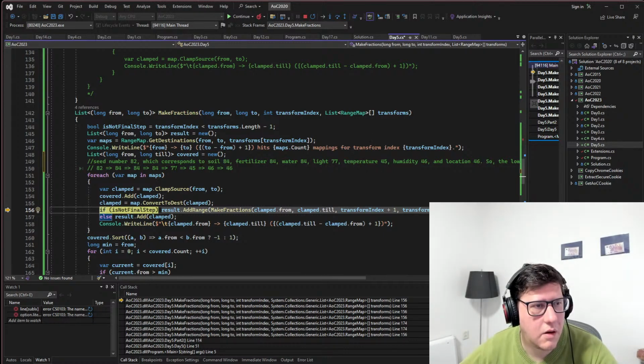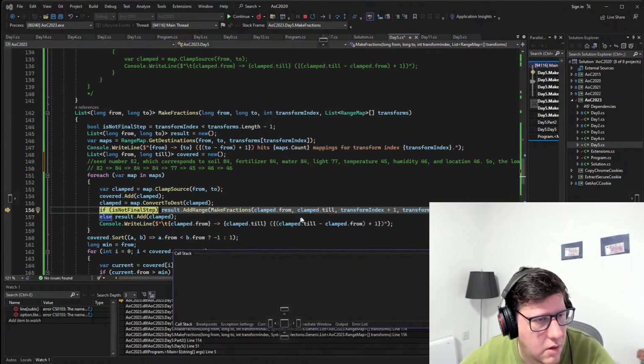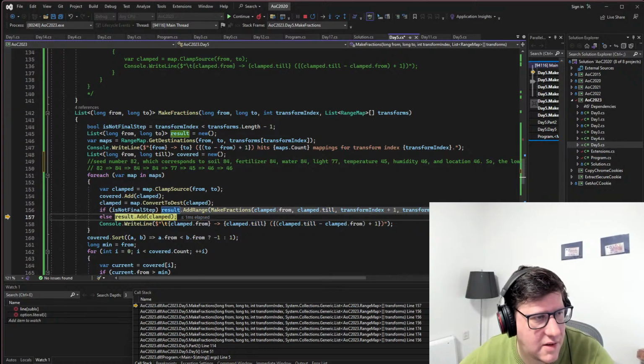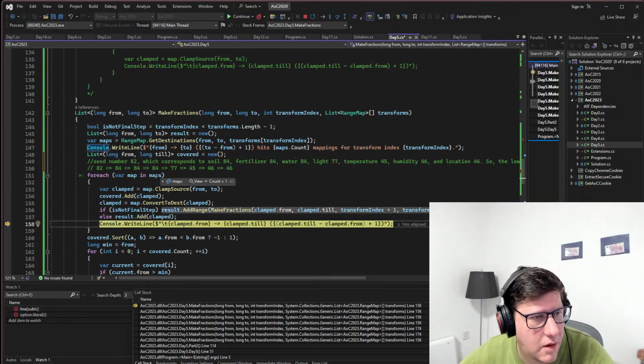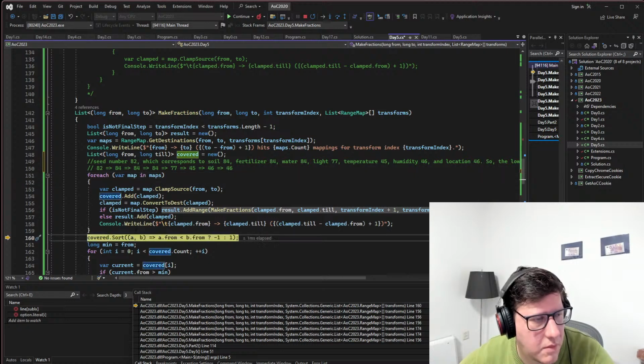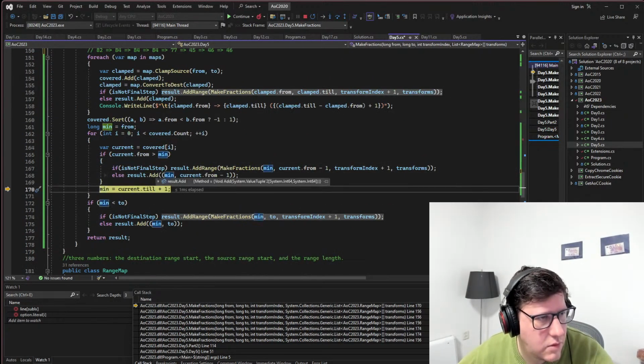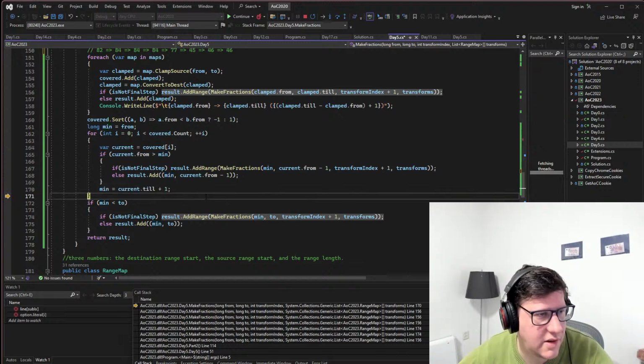Wait, did I miss something? Did I not pay attention here? Ah, this is the second loop, the second map. That is not a problem, but I think I'm in the wrong path now. Oh no, it has added that one here, because it's the final step, and there's a 46 to 55 here.